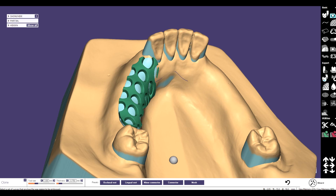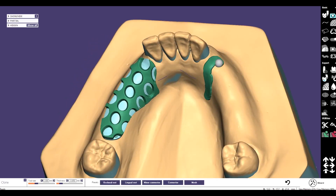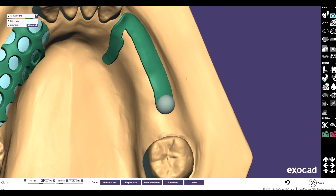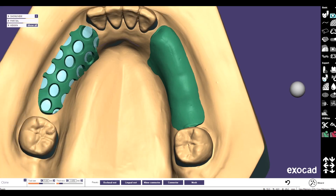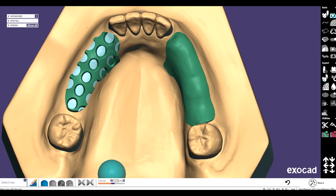On the other side, I would like to show you how Vincent had the idea to go over the expert mode. Over here we have the clone tool, and for the thickness we choose zero point six five. Then we mark the area we want to have the clone wax tool. We can make the tool a little bit bigger so we can work faster, and now we mark the area we want to have the retention.